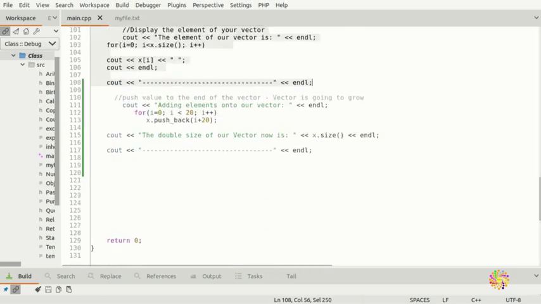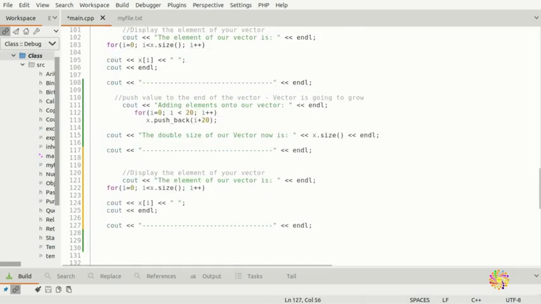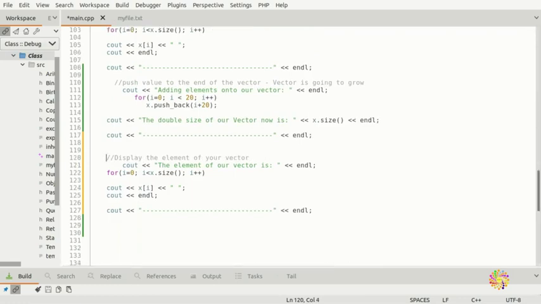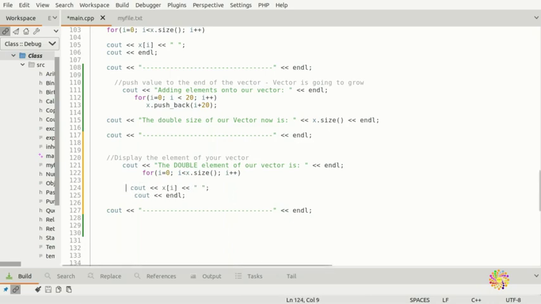So we're going to come here, and now we're going to display all the contents again. It's going to be the same formula. So the double element, I'm going to put it in uppercase, so you know, double element of vector is. We already know that it's going to be the double, and we're going to put it for i equal to 0, i less than v.size, and we're going to increment the i. And here we're going to put v of element of i equal to.